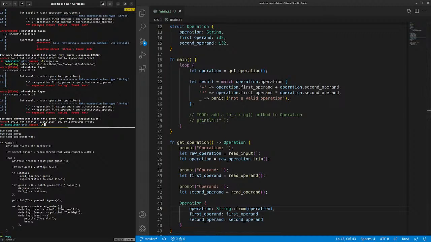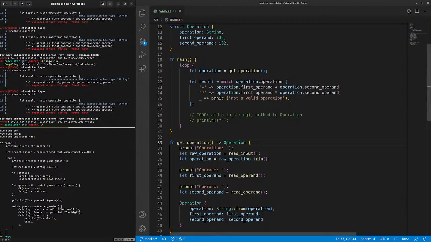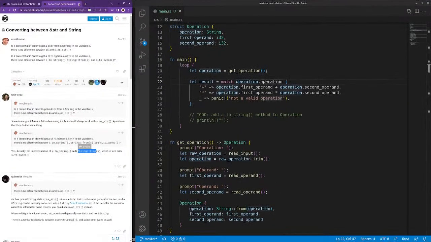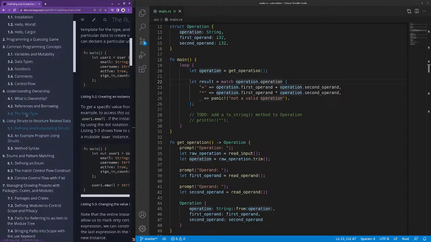No. Wait, 45, yes. So why not? Actually, okay, no, it didn't use the latest code to compile. Yes, exactly. And what we want to do is to create a slice. We should know how to do this. So we have this string. We want to create a slice from it. I should remember how to do this.